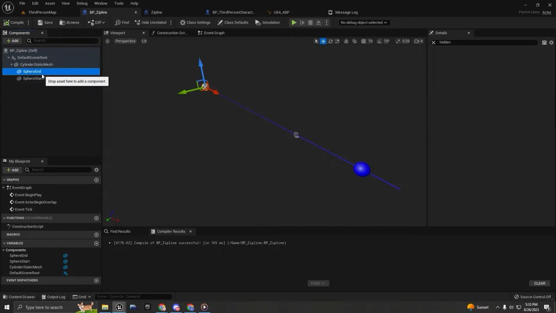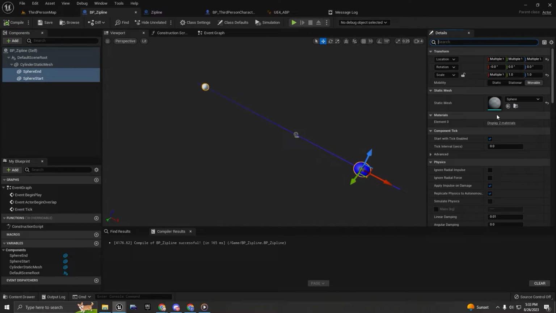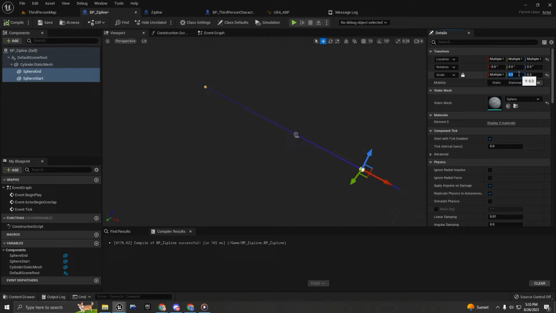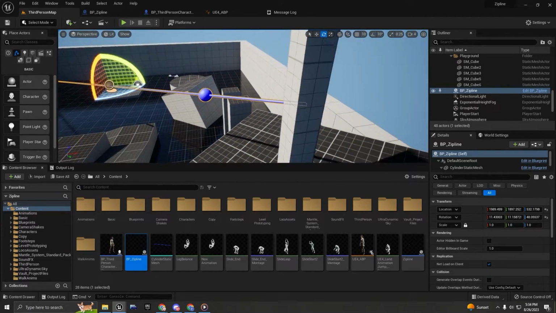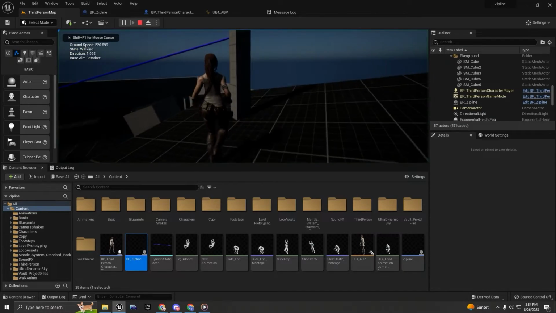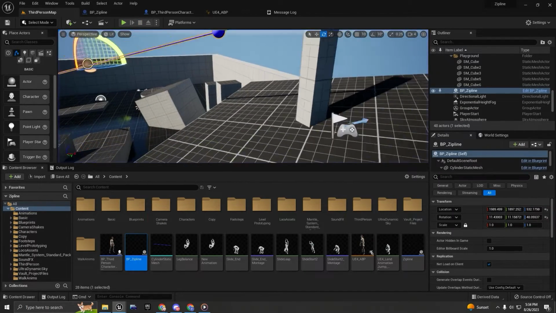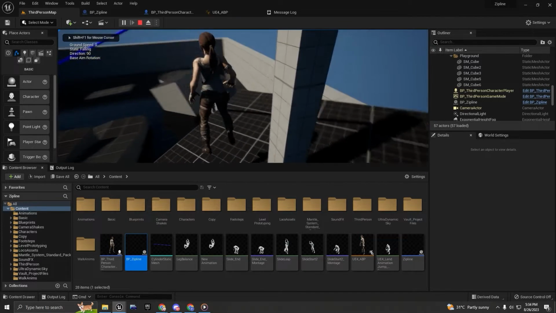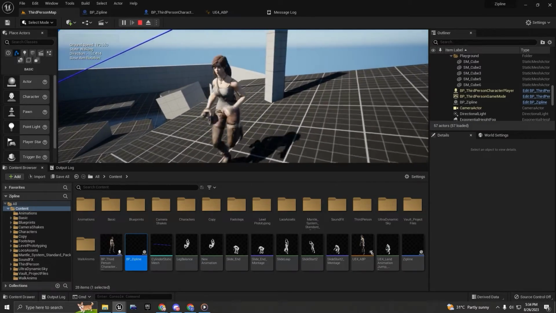Now, I also want to resize this because it's too big. Lock them, like this. All right, I think we are pretty much done. I think we can compile now, save, and just check for the thickness and the height because we're going to do ziplining here. I think we can place it a little bit higher, just like so. So I think that's a considerable size, a considerable height.